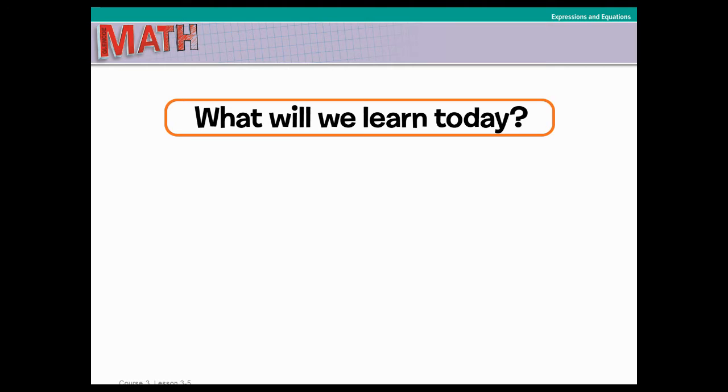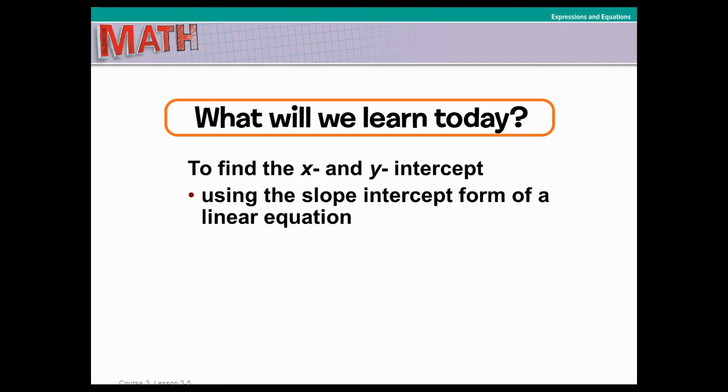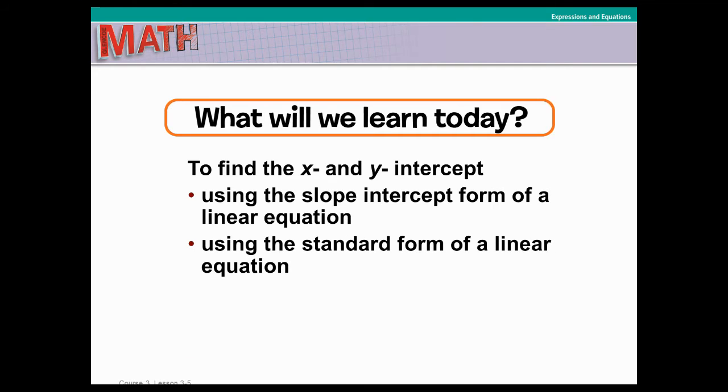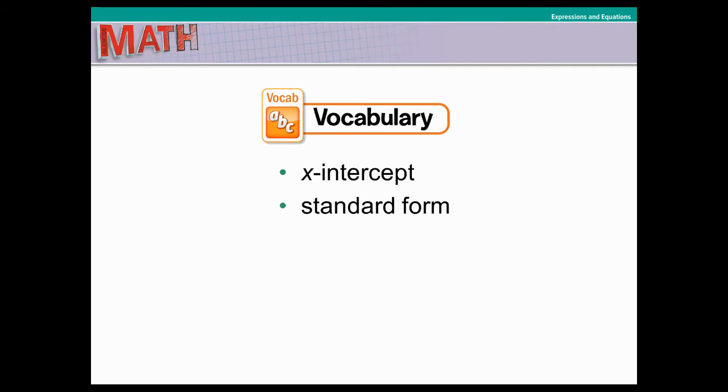What we're going to learn today. And again, remember, you can pause this at any time. If I'm going too fast, you want to write a note down, I don't have to wait for you to write notes. You can just pause it. We're going to be able to find the x and y intercept, whether the equation is written in slope-intercept form, y equals mx plus b, or a standard form of the linear equation, ax plus by equals c. You really haven't seen the standard form yet, and I'm going to show it to you with vocabulary right now.